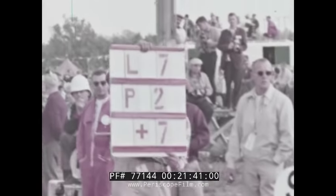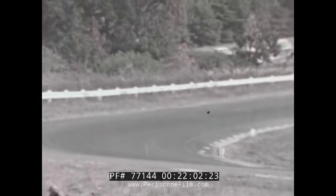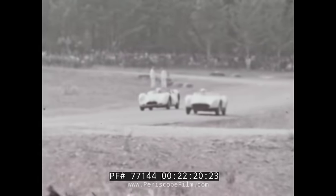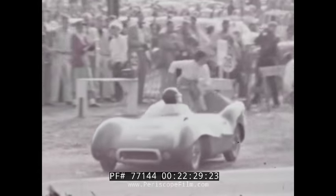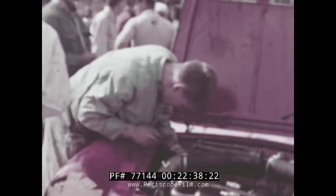All the driving is superb as mile after mile of twisting, turning track falls prey to the modified Ferraris and Jaguars, the Bristol and Twin Cam MG. On the 23rd lap, Crawford beats his own record with a new lap time of 1 minute and 32 seconds. He has had to reach maximum speeds of close to 150 miles an hour on straightaways to compensate for the precious seconds lost to treacherous 30-mile-an-hour turns. His speed is terrific and unrelenting — then it begins to tell. He spins into the grass. His pit signals a slowdown. The grind begins to take its toll in mechanical failures and depleted fuel tanks. The Saddler Special has made two pit stops. Even the Lister Jags are not without trouble as brakes begin to lock.